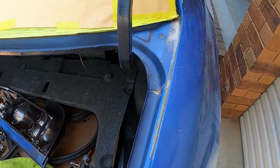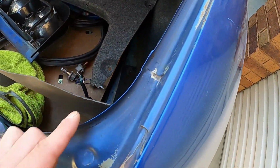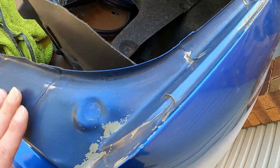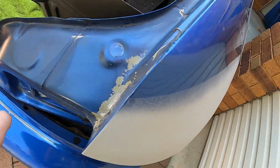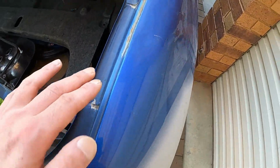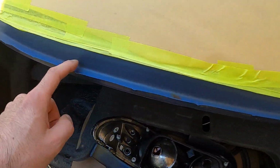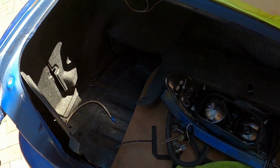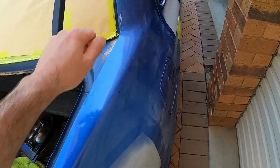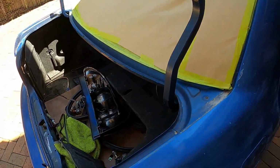Now, what am I planning to paint? I'm planning to paint this area, this whole channel, and slightly over here. I'm not fussed here as much, because at the end of the day, I can redo it later if needs be, but the channel itself needs to be painted basically ASAP. Why? Because once I put the trunk in, it's going to be a little bit hard for me to do that. So I figured might as well just do it now before I start painting the whole car.